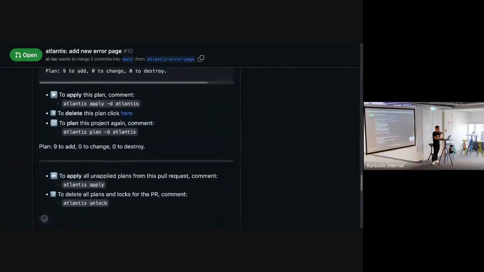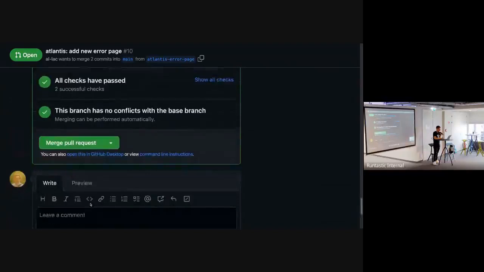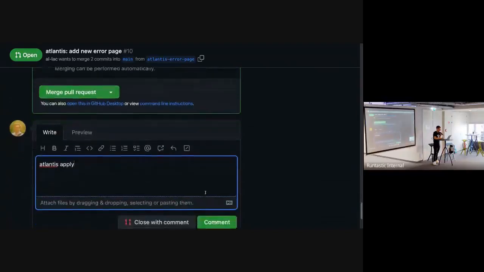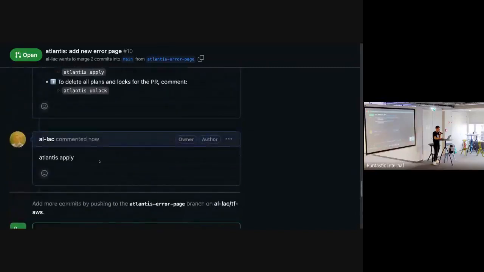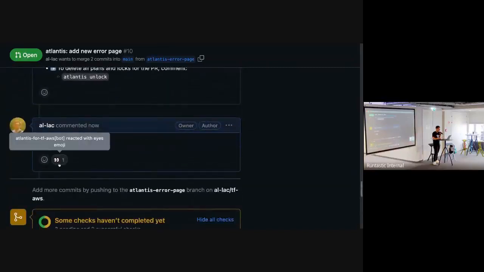Here it tells me how to apply it. In this case, just go down here and comment. And if Atlantis runs, it should make an eye here. So it's just to show you Atlantis has seen it and it will do something now.